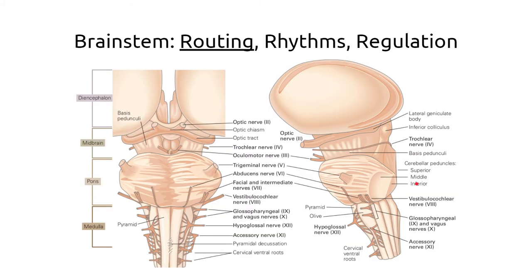So what's at the top of the brain? What's at the top of the spinal cord? We're going to call this the brainstem. It's the oldest part of the central nervous system, and evolutionarily, initially it would have been the only thing that was there, in the nematode C. elegans. That was the only thing that was there, and so it had to control everything.